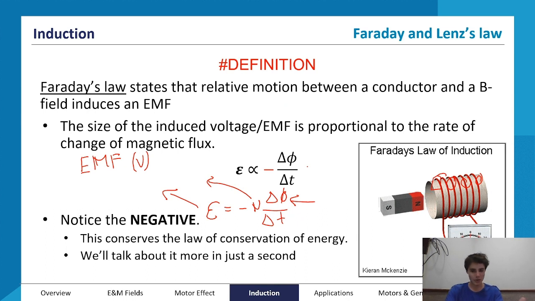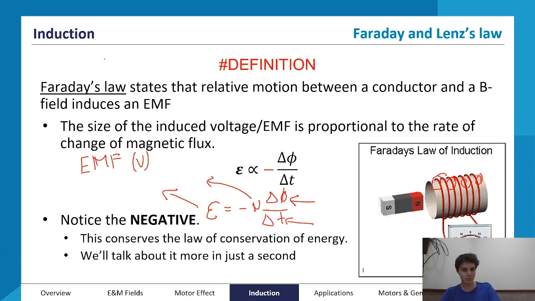Delta phi is how much the flux is changing. I'll show you how to do that in the next example, but usually it's going from a very small amount of flux to quite a high amount of flux. Then delta t is whatever change in time is occurring. Basically, how quickly are you doing it? Are you doing it over the course of 2 seconds? Over the course of 0.02 seconds? And then the negative is just a negative. The change in phi is measured in webers, and the change in time is measured in seconds. I think that's all we need to talk about for this formula.